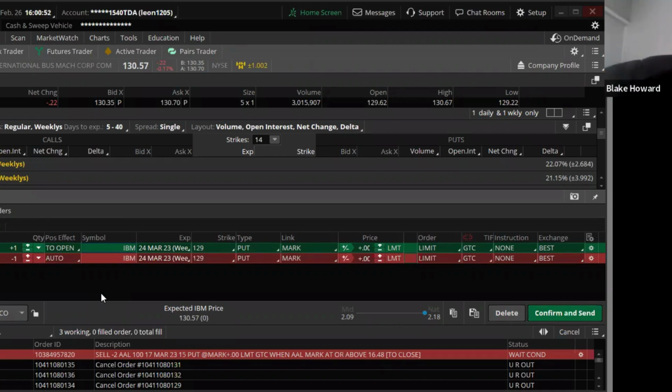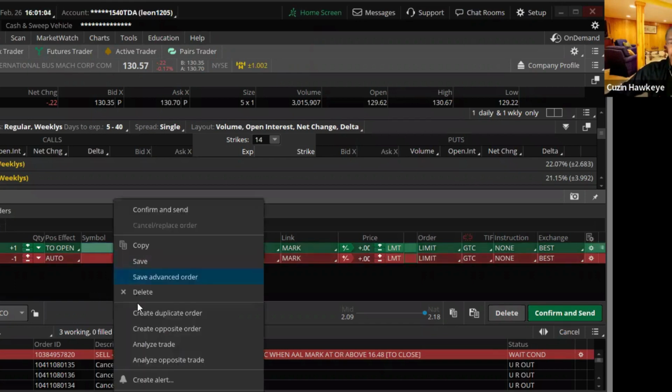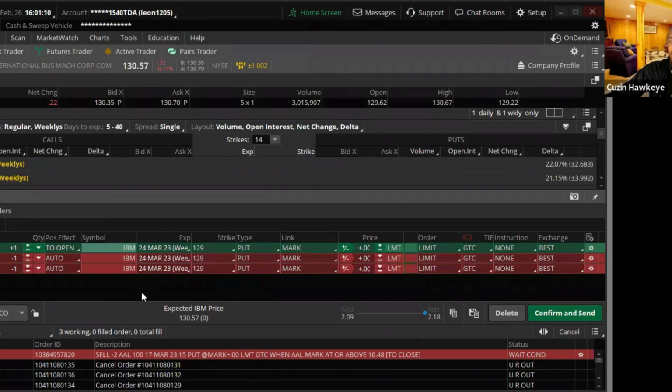So really preparing to have both. We're having both. Now we haven't even quite finished yet. Now go back up to that little green tab, right click again, scroll down and put in create opposite order again. Okay. Now we got two. So now let's start with the first red line.